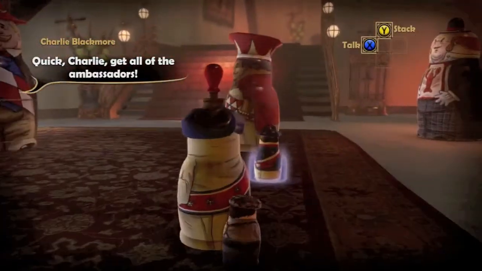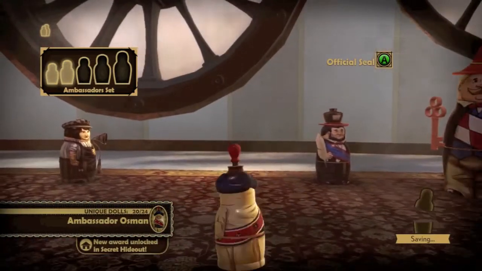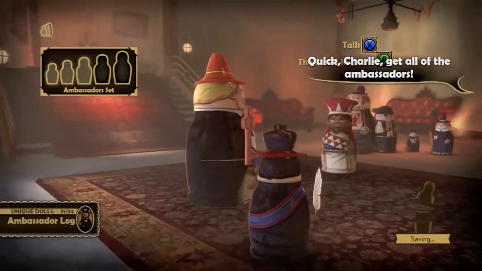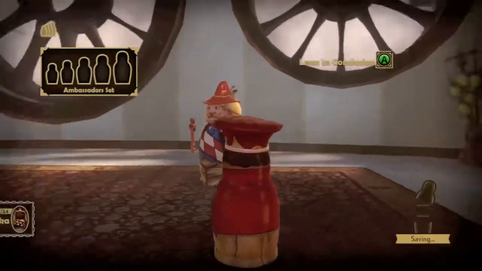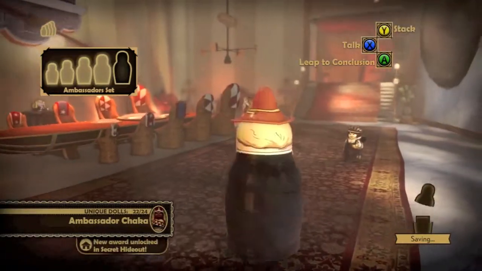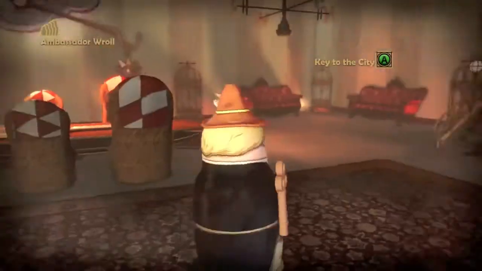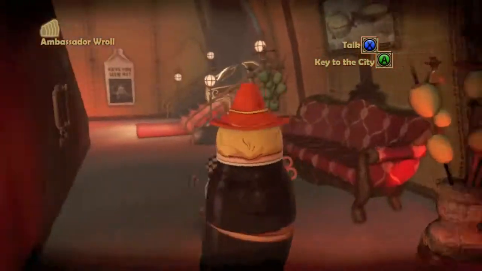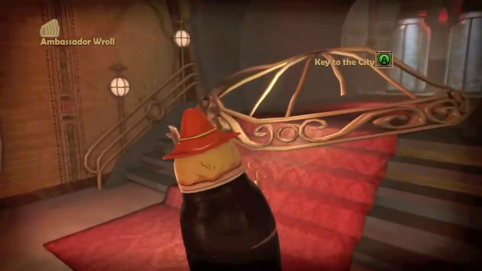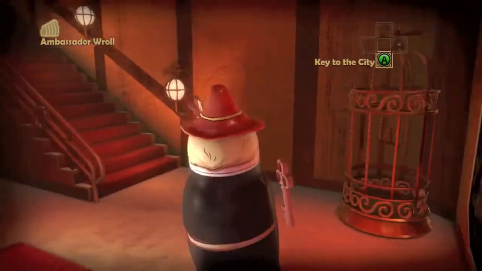So we shall get in all these ambassadors: mini Napoleon, purple head turban guy with a red light bulb, Abe Lincoln, Aunt Jemima, and Swiss Alps guy. And that's, of course, the second set. Very easy to get that set as it's part of the story, and they're all right in the same spot. And of course they all have special abilities.